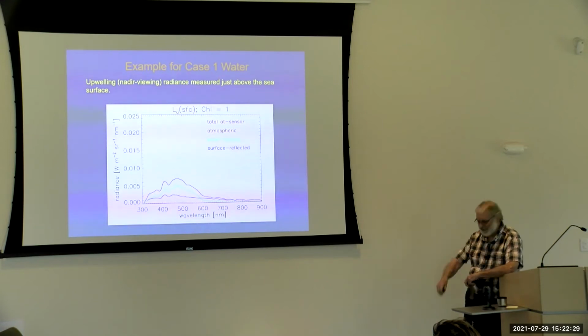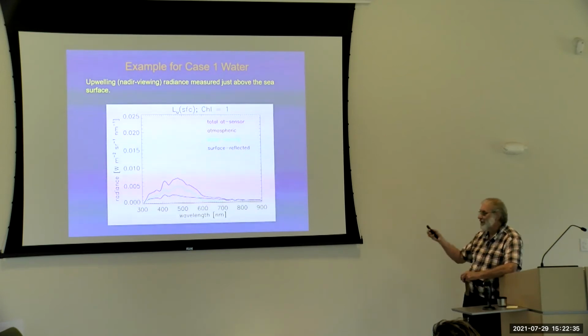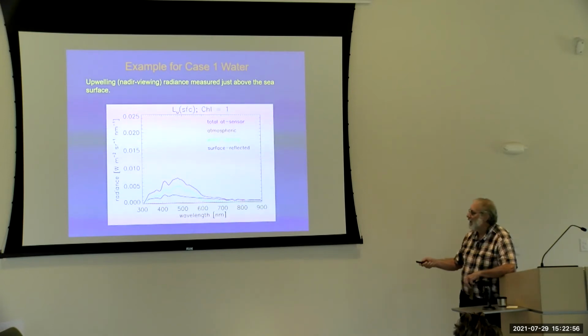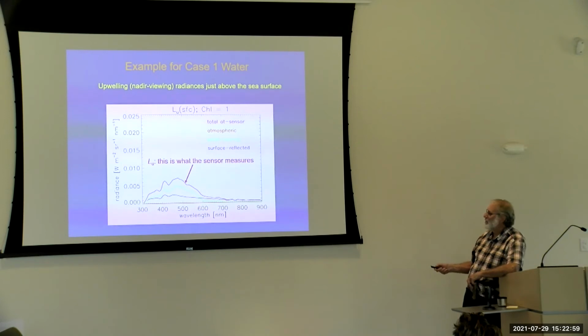Well, there isn't any atmosphere because I'm right at the sea surface. But you can see that for this geometry, the water-leaving radiance and the surface reflected parts are kind of the same, you know, factor of 2 difference. And this, of course, is what you measure. Notice for chlorophyll of 1, case 1 water, the water-leaving radiance has gone to 0 beyond 720 or so. Okay, so like I say, that's what you measure. That's what you want. There's your surface reflected skylight, and there's no atmospheric contribution.